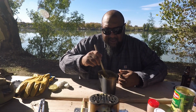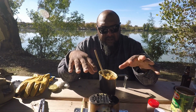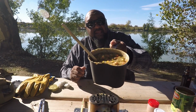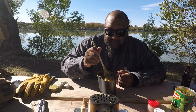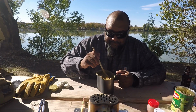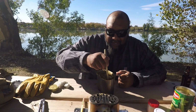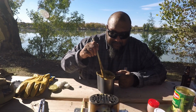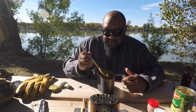Alright. So somebody asked why I don't plate my food, to give it a better presentation. Maybe I'll start doing that, but I just like eating out of this Canteen cup. That's what I've been doing. But I think I will start plating it for you guys so you guys can actually see what I'm working with. Maybe I'll bring some little bowls. I was trying to do it like if I was going on a day hike or something, what I would use, because I wouldn't bring a bowl or a plate. I guess I wouldn't bring a lot of this stuff if I was going on a day hike. So yeah, I guess I'll just try and start plating it up for you guys.